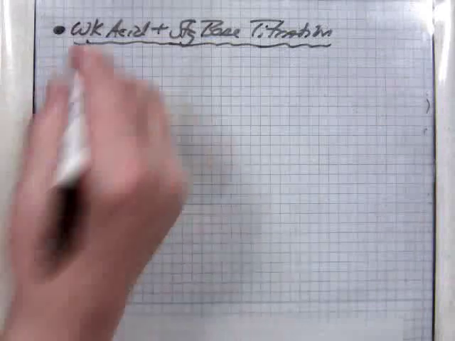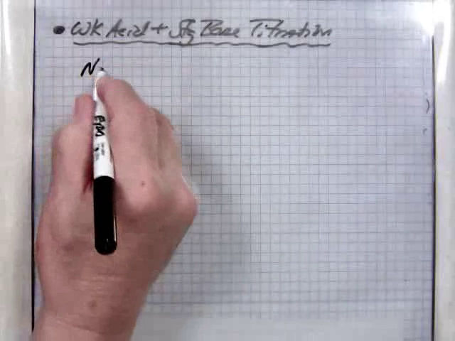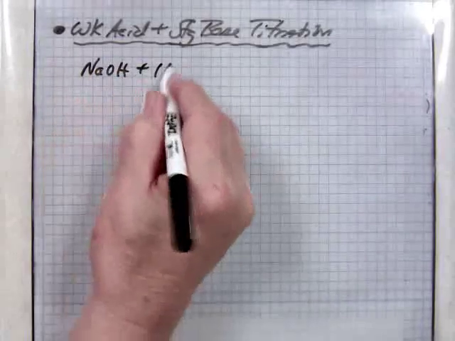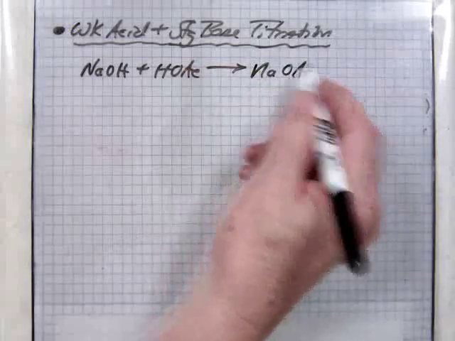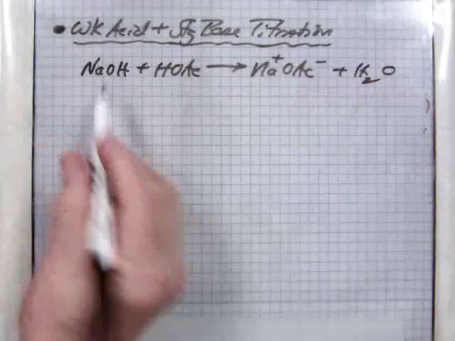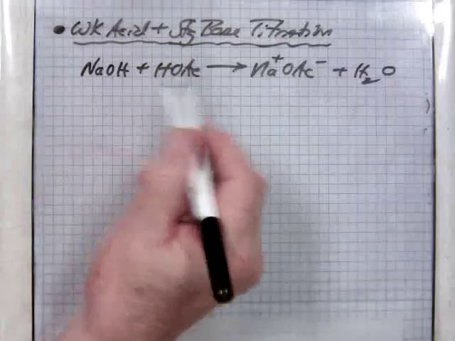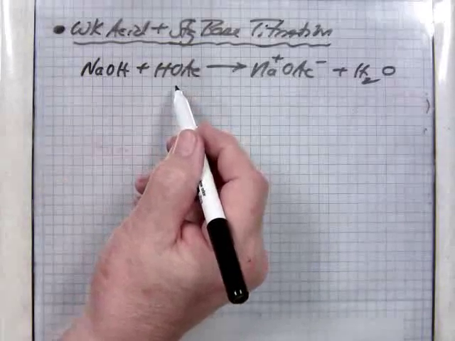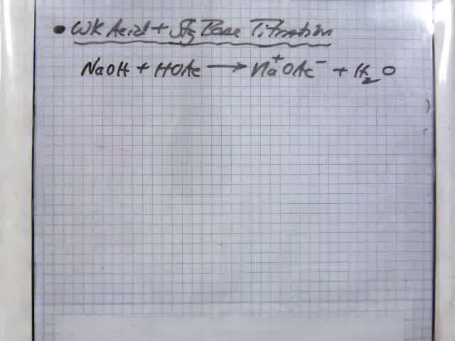Now, of course, we're going to use the HOAc. Well, let me do it with sodium hydroxide first. NaOH plus the acetic acid goes to the sodium acetate, salt, plus the H2O. So we're going to add quantities of sodium hydroxide into say 25 milliliters of 0.1 molar acetic acid, and we're going to go through the same sequences until we get to the common ion effect, and we'll show you how that filters into the issue as we go through this.